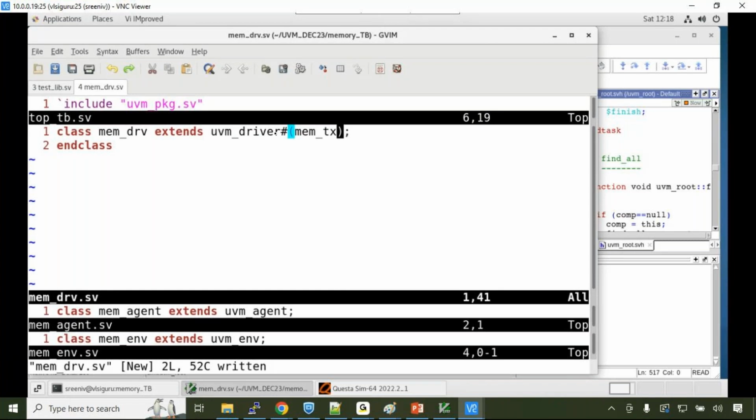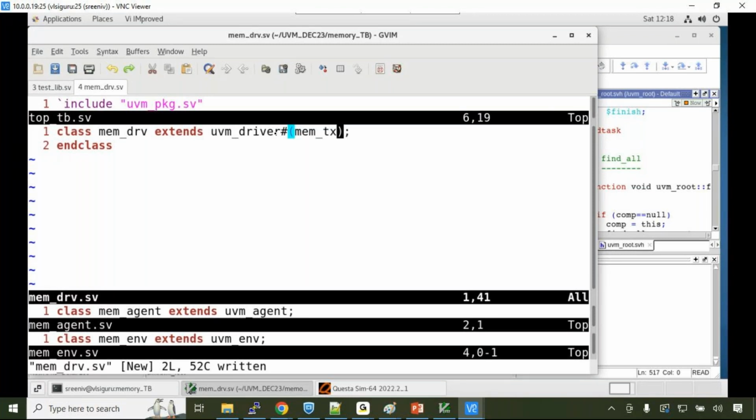So all those concepts will be similar. Once we develop this driver, which will take maybe another 10-15 minutes, if you develop driver, sequencer, monitor and coverage, then whatever functionality you implemented in SystemVerilog, you can reuse exactly the same functionality. Let's keep that for the next session.